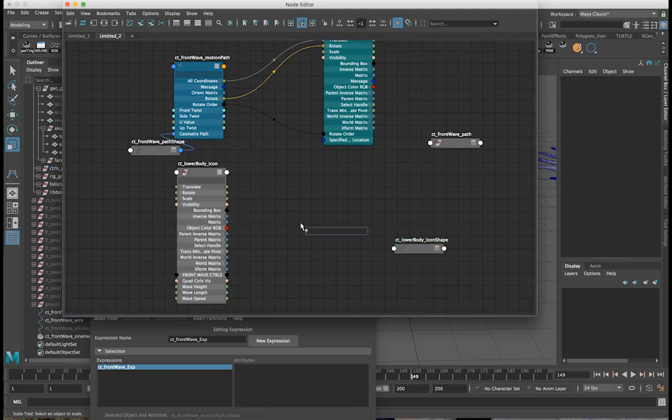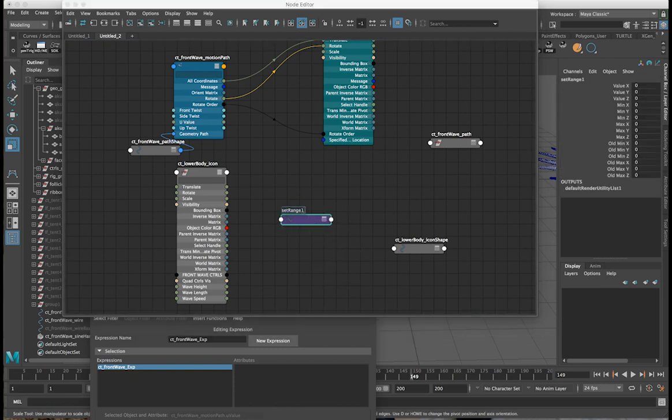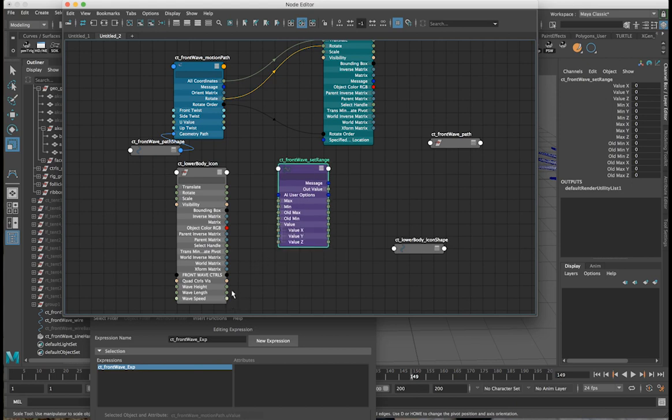And we'll create, let's do set range, because I love the set range node. We'll name it CT front wave set range, and we'll plug the wave speed into value X. So we'll do old max 10, old min 0, and we'll set the max to 120.